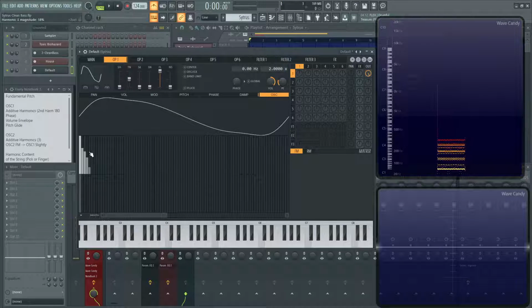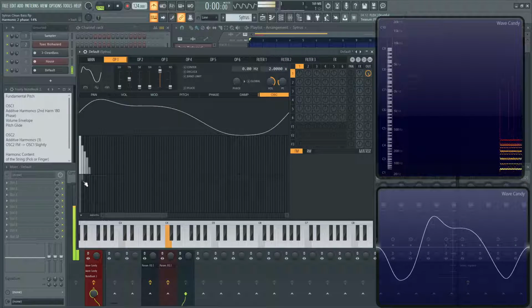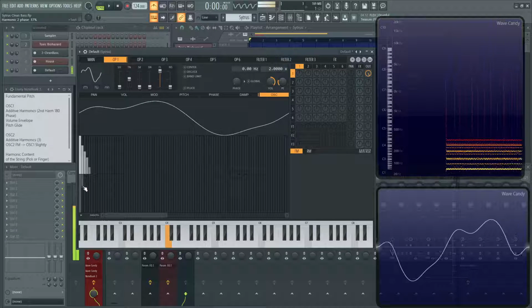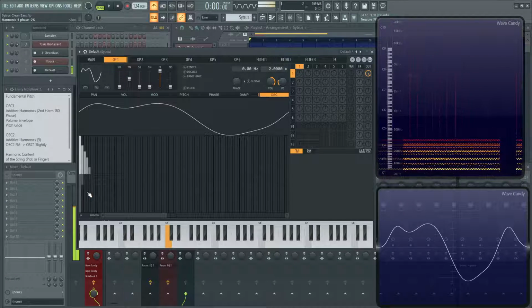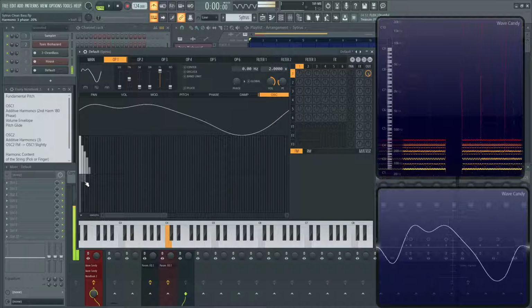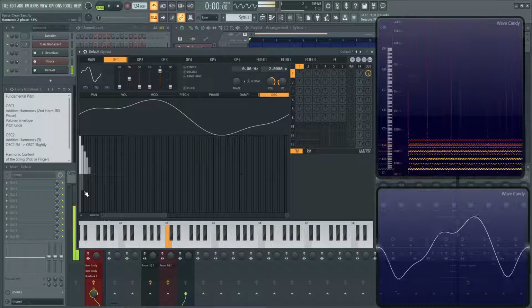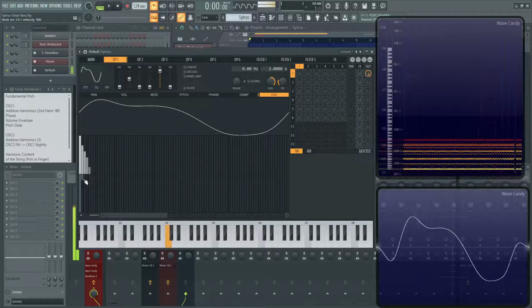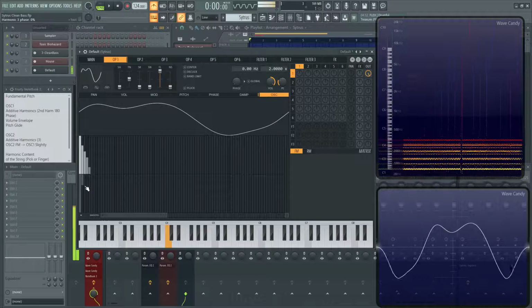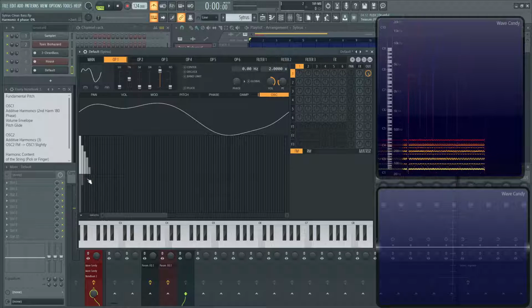There's also something important to notice on the second harmonic here. Try to look around the phase, because you'll notice there's a certain spot where you're going to get a little bit more low end. So let's look for that. Maybe around there. You can almost see here, there's not as much low end, but if we look for it, probably around there. And I would also suggest messing around with the phases of these other harmonics up here and honing in on what type of bass sound you want to go for.